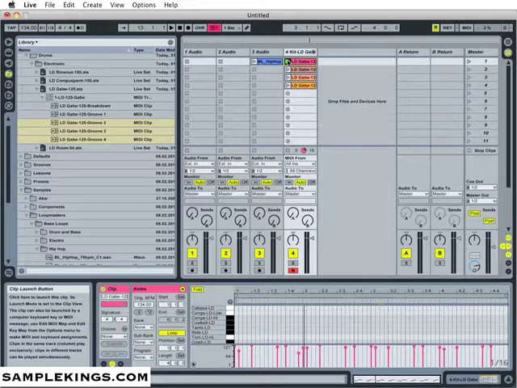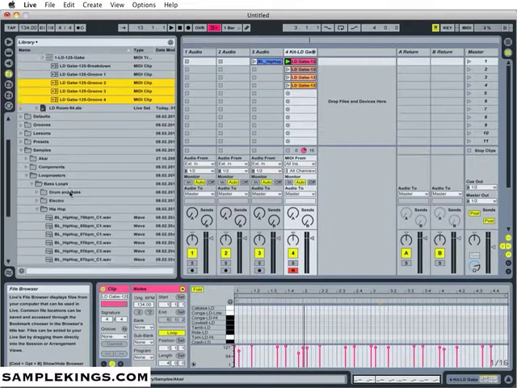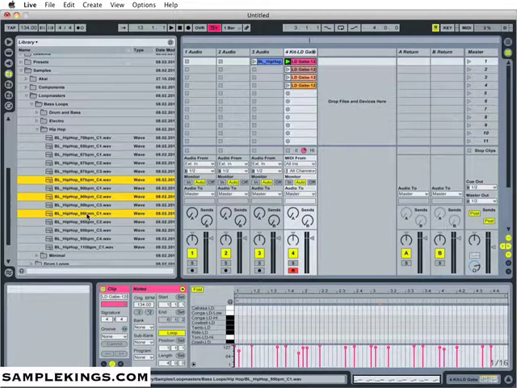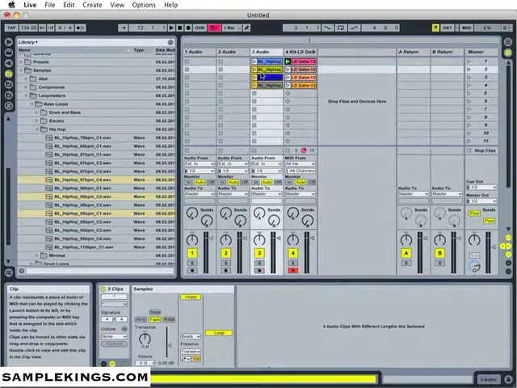Let's say if I wanted to load some other instruments in here also, other clips in, I can go back here, and here we have this one clip I loaded, which is right here. Let's say I want to load this clip and non-adjacent clips rather than contiguous clips. So I'm just going to set the one that's going to here. I'll press Command or Control on the PC, and I'll pick the clips I want to load. I can grab these here and bring them in over here. Just grab them, drag them right here into this track. And they appear right there.